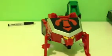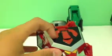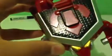Now, for Jaden's Lion Zord, which is the most detailed out of the set, it makes it really stand out here with the nice silver paint around the front. It's very bold, especially the red at the top, too, with half of the fire symbol and the black, they go really well together. You can see the little pentagons there. From the side here, it has got alright detail along the sides. It's got the little leg, the Sheba Clan logo. And they are poseable. They snap into place. Very nice detailing in the head.